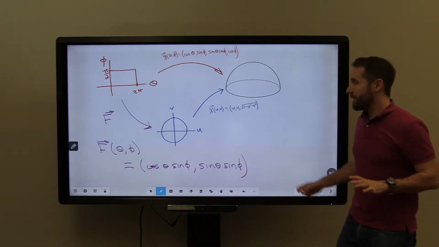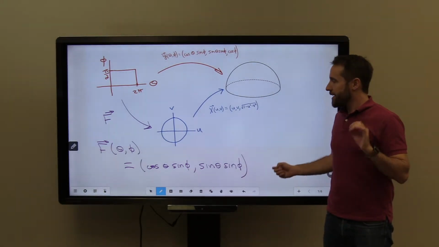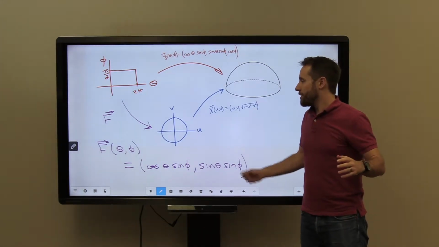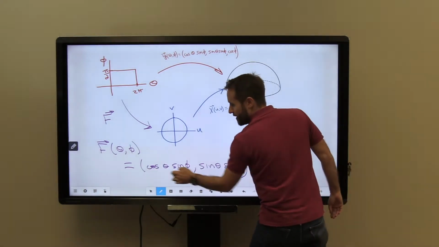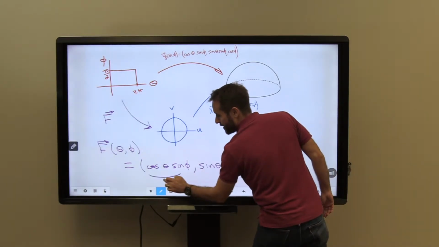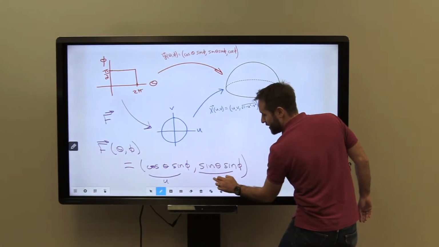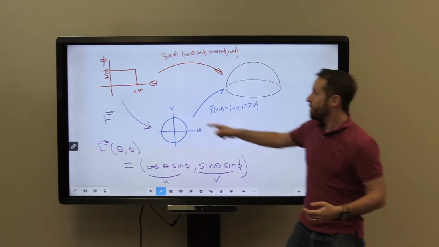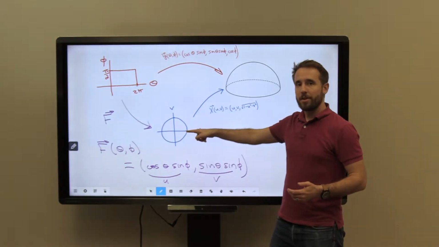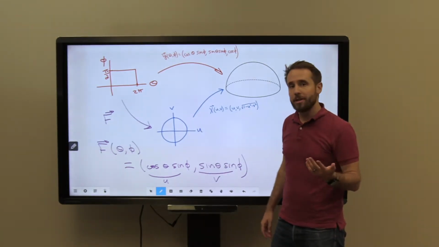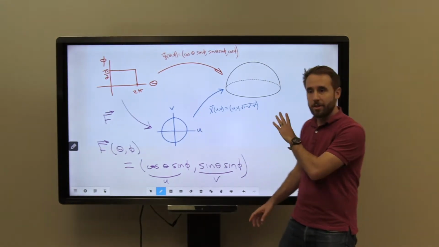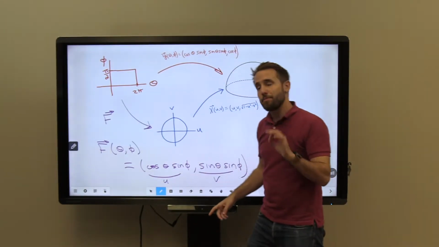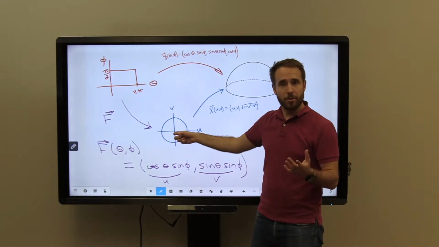And it turns out that this function takes a point theta comma phi and maps it to an associated point u comma v, where this coordinate is our u coordinate, and this coordinate is our v coordinate. And we get a map from a point up here to a point down here. Importantly, I won't necessarily prove this, but this rectangle gets mapped perfectly into this circle.